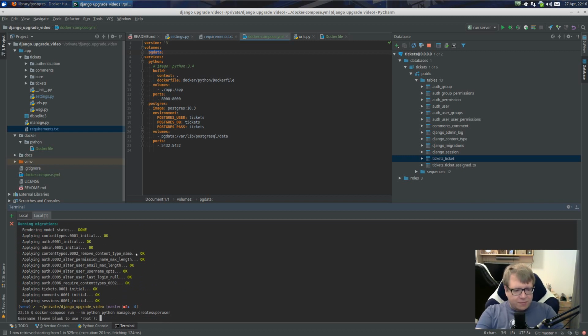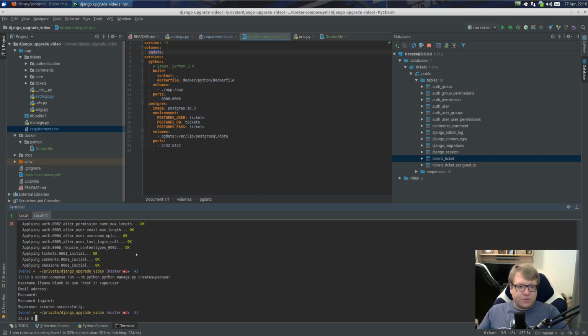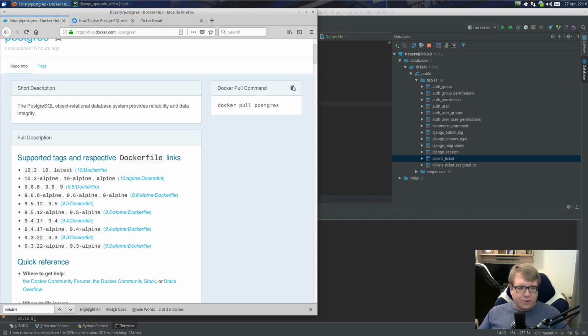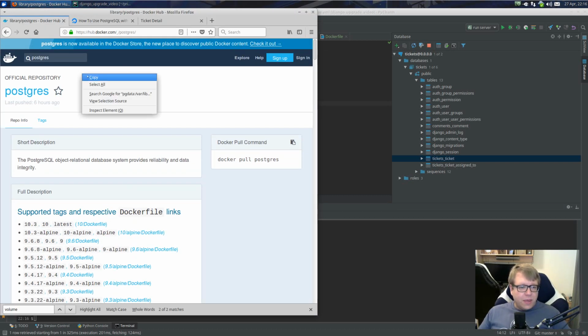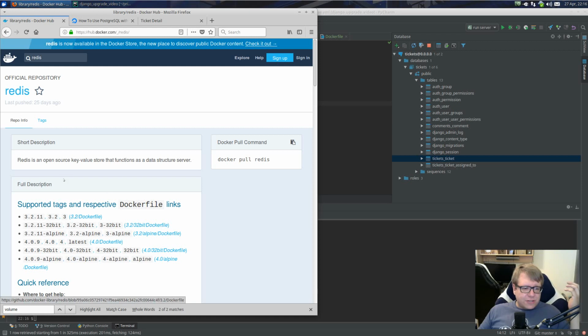That's one of the nice things about using Docker. You can quite seamlessly switch between different versions of your requirements of your third-party software providers, like Postgres, Redis, MySQL, MariaDB, whatever service you need, there is most likely a Docker image. Go to dockerhub.com and literally just search for it. So if you search for Redis, you will find the official Redis image. Be careful, although, some of those images might not be the official image. You can spot them usually by the URL. If it's a short URL like this, it usually means it's an official image.